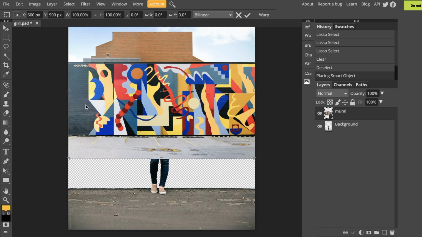And it's going to look like this. It's going to have these boxes on the corners and on the sides. This just means that it is in transformation mode. You'll notice also that it did create a new layer when we placed it, and it has this little tiny rectangle on the layer icon. This just means that it's a smart object. So if you make it tiny and then you try making it big again, it won't lose any of its quality. Now what I want to do is zoom out.